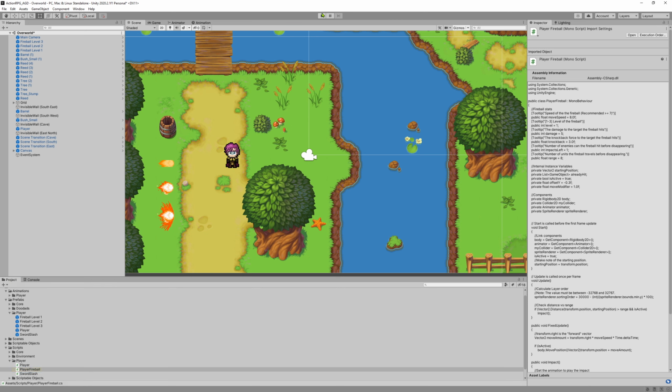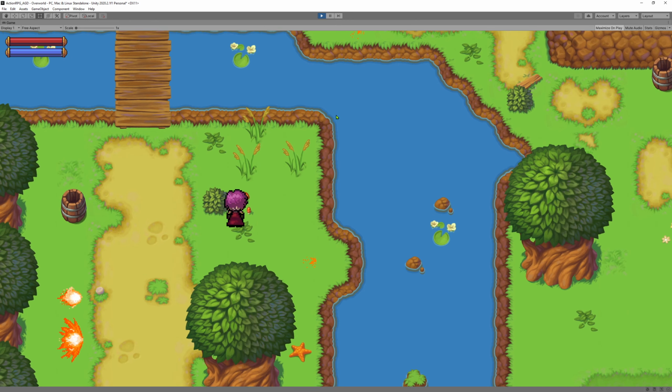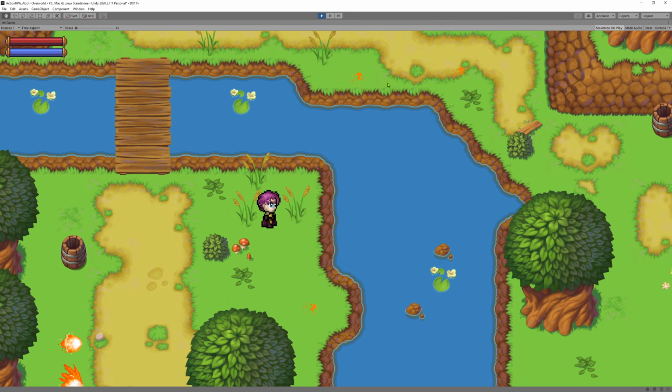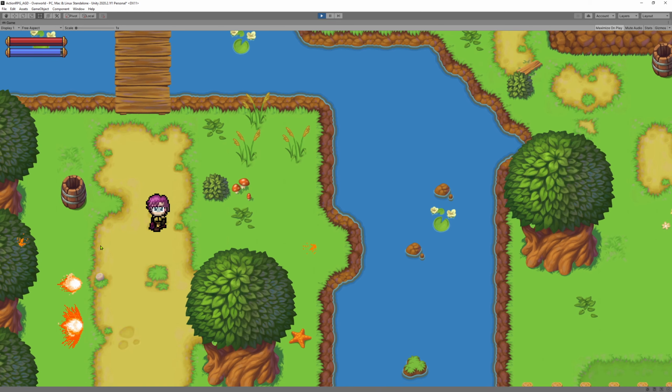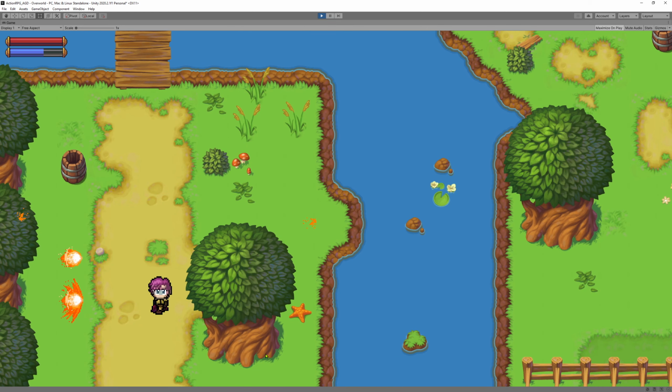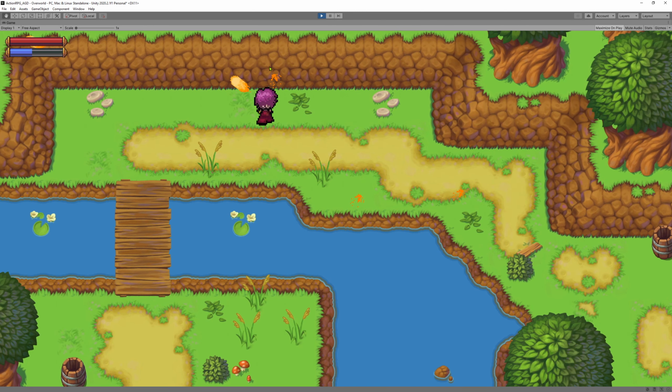Alright, so that means, let's hit play. And you can see that fireball took off. And when I shoot them now, they do travel, and they are animated, and they don't delete themselves yet, but they fly around. We need to also start considering hitting things.